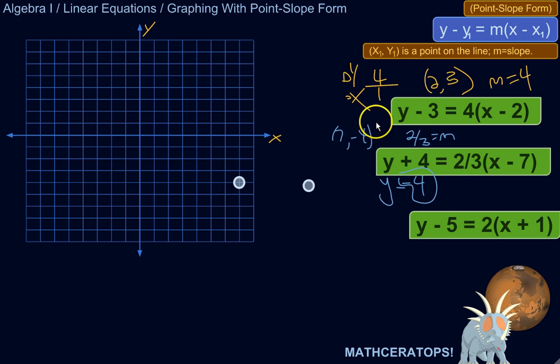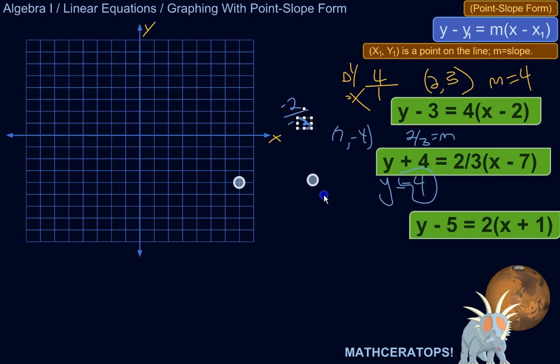Now I want to figure out another point on the line based on this point and based on the slope. So my slope is 2 over 3. So that's the change in y over the change in x. So I would go up 2. My change in y is a positive 2, and I would go over 3: 1, 2, 3. But that's off the grid here. So let me do it another way. Can we agree that negative 2 over negative 3 is equivalent to positive 2 over positive 3? Yeah, because the negatives would cancel out.